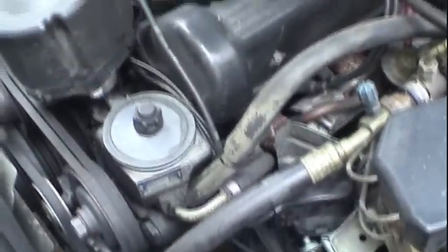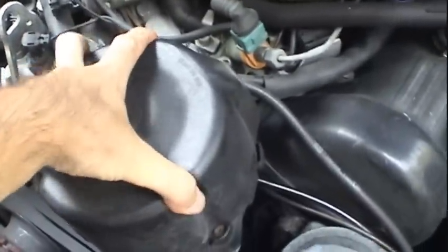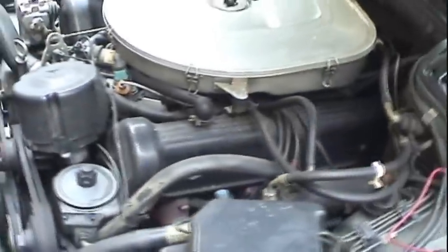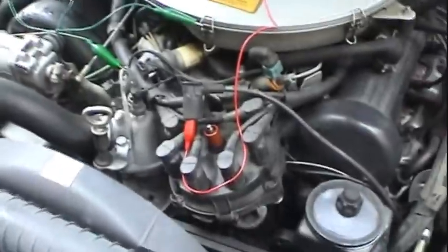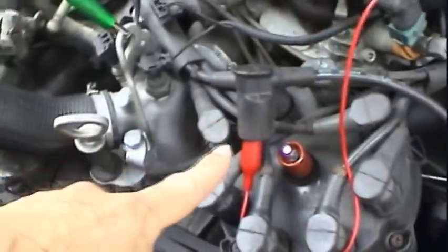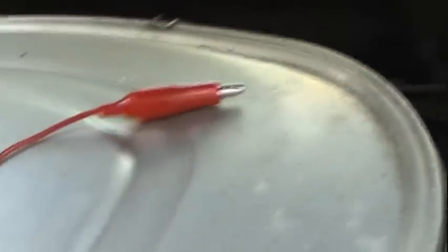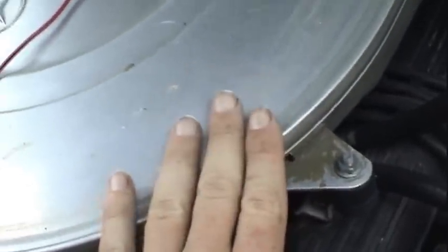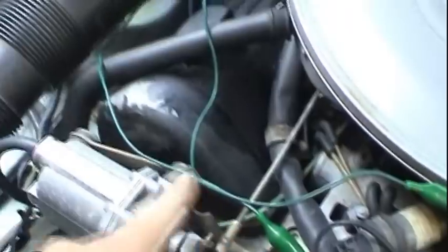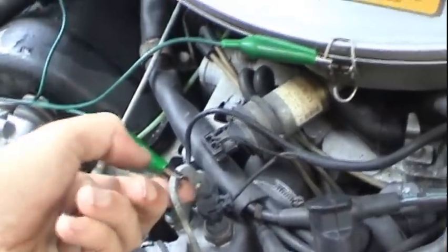So the first thing we're going to do is check to see if we have spark. Let me get this protective cap pulled off, and we'll check for that next. Okay, protective cap is off. I've pulled the coil wire from the distributor housing, and I ran a standard alligator clip lead to it, and I've got the lead just sitting on top of the metal air cleaner housing, making myself a spark gap. This housing is usually grounded, but to make sure it has a good ground, I ran another alligator clip lead to a good solid engine ground on this lifting bracket right here.